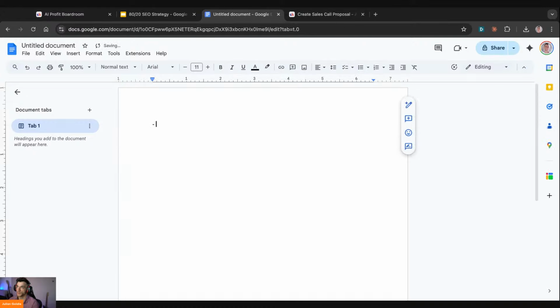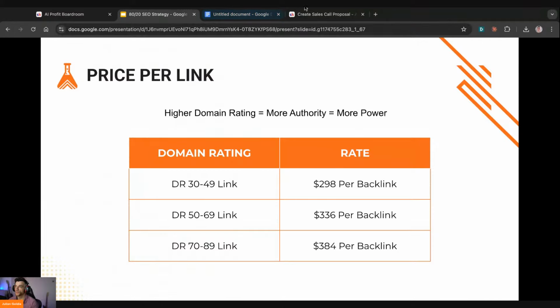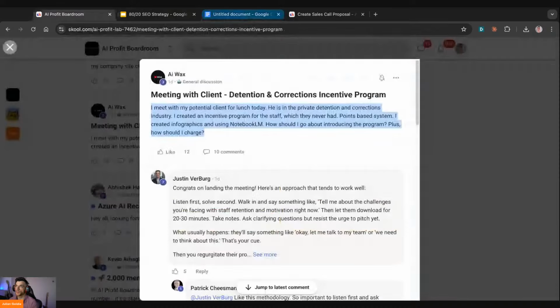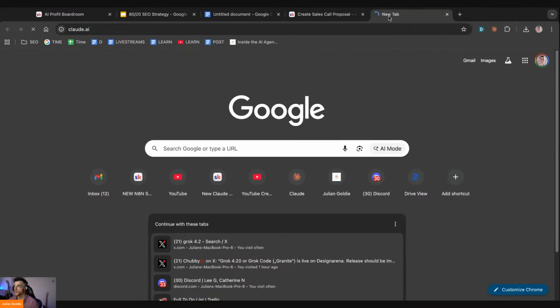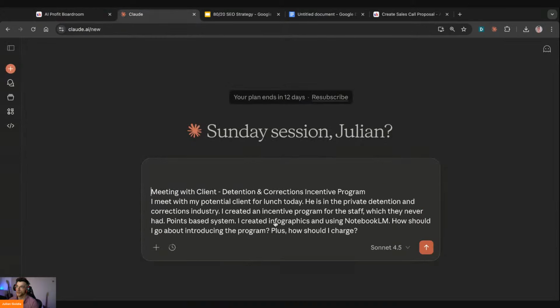And so you explain how it works, what you do, and then when it comes to actually offering the pricing and that sort of thing, here's an example, right? So we'll just break it down into a simple table with the examples of like how much it costs and what the pricing is. Now, the goal really is to like productize, right? So for example, if you're offering like info products and that sort of thing, well, then you can go into Claude like so, right?